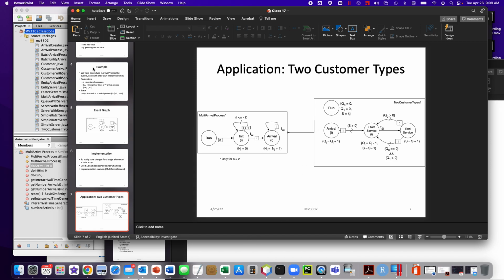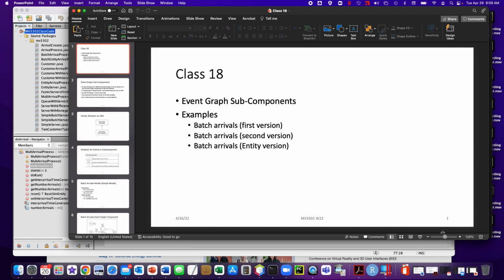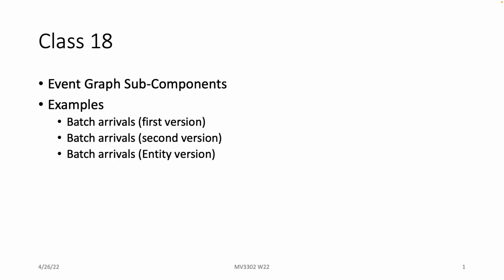Now, moving on to today's agenda, we're going to look into this idea of subcomponents, which is analogous to subclasses in object-oriented programming, as we were talking about. We've seen several examples of this already, and now we're going to delve a little bit more deeply into what that's about.